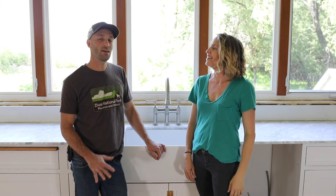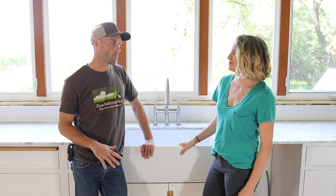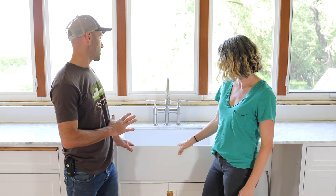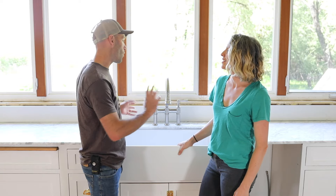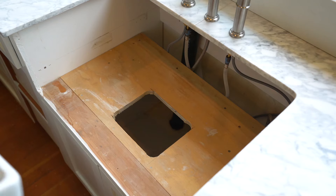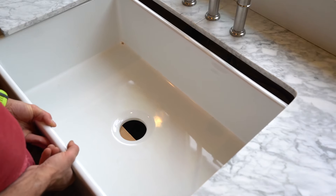The finish is lustrous steel, which matches the stainless steel appliances. When I'm doing a kitchen, I like to limit the finishes to two or three including the appliances, so picking a steel faucet really works well to tie into the rest of the finishes. This sink is the fire clay undermount single basin sink from LK. One thing I really liked about this installation was that I was able to do the faucet installation before the sink installation — so I wasn't having to get under the sink to tighten things up. With the farmhouse style, you can slide the sink in from the front after you get the faucet mounted.